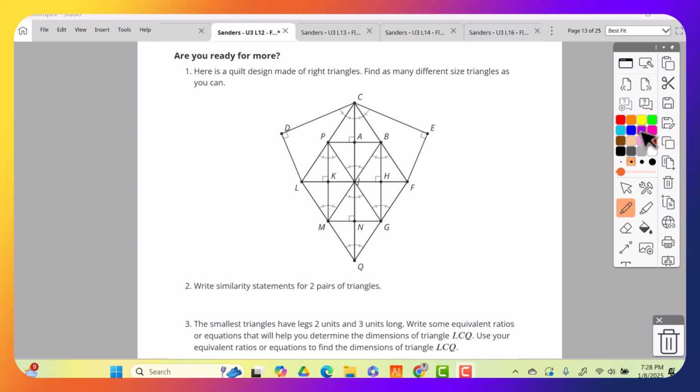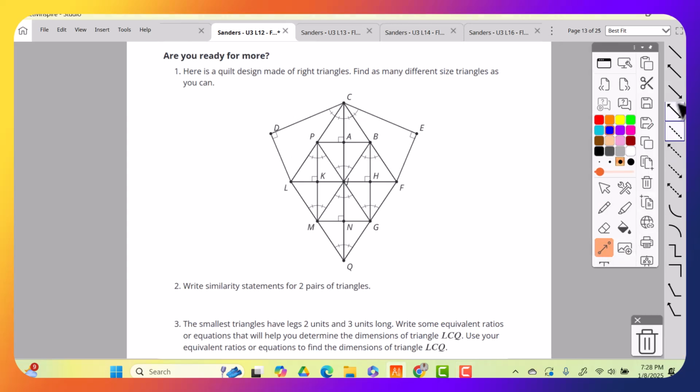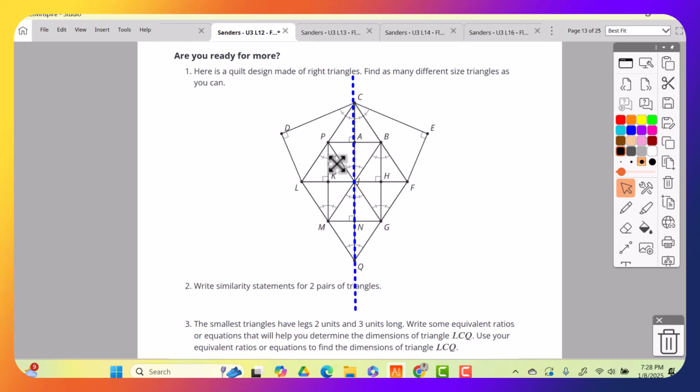Now, there are certainly more triangles here than you can see at first glance, but what I did is I said, well, this is symmetrical, so I'm going to set up this line of symmetry, which means that on one side, I'll have as many triangles as on the other side, so I can just count up one side and deal with that first. Then I'll have to deal with other things. So let's take a look.